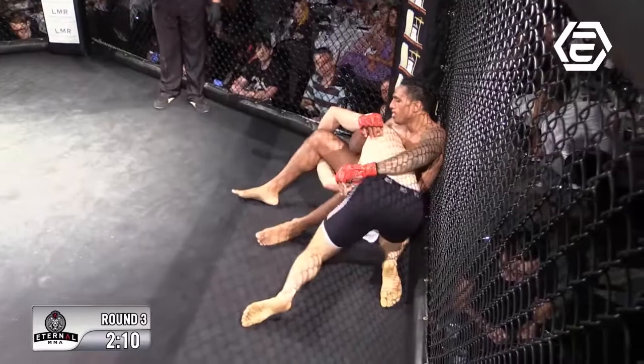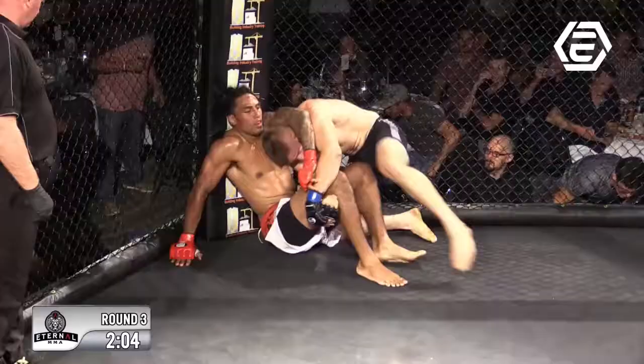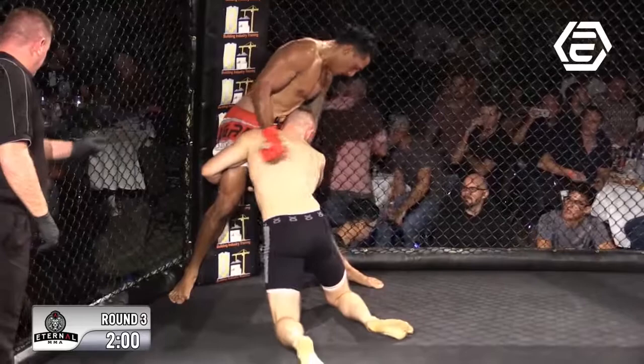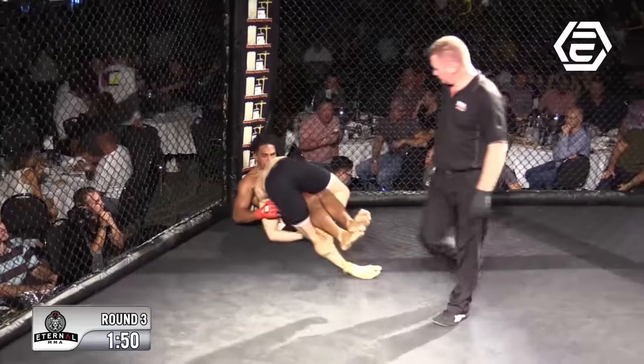Some of the energy just seems to be sapped a little bit from Faraimo at this point. Let's see if he can find a little bit more gas. Yeah, you're not wrong. Shellim trying to step up in the mount. He's up. Faraimo uses it to get up to his feet. Shellim not in a strong position when he's on his knees like that, but he's up again now. Looks to suck the hips in, as you can see there. Takes the dominant position. Yeah, he tries to triangle the legs here.